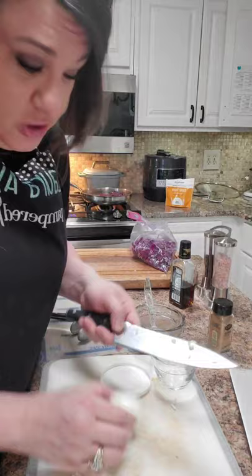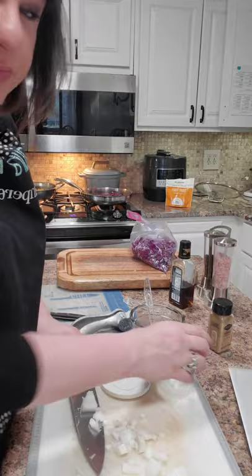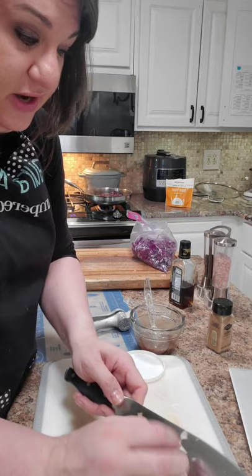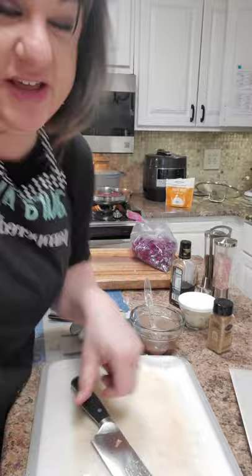One thing I'll suggest is a good knife. I'm not going to use the whole onion — instead of just keeping it like this, I'm going to chop it and put it in a prep bowl so it's ready for my next recipe in the next couple of days. I'm already chopping, so why not just chop the rest and it's done? These little things — I'm going to venture to say that your life is busier than mine. I still do these little hacks because they save me so much time. I love cooking, but I don't want to spend five hours in the kitchen. So use some of these hacks to get in and out of the kitchen.